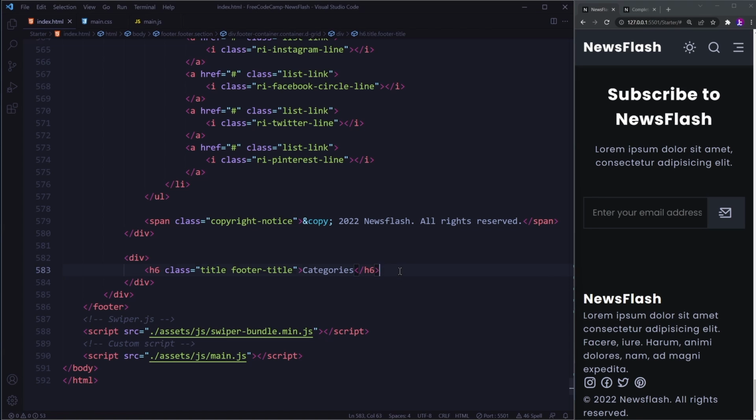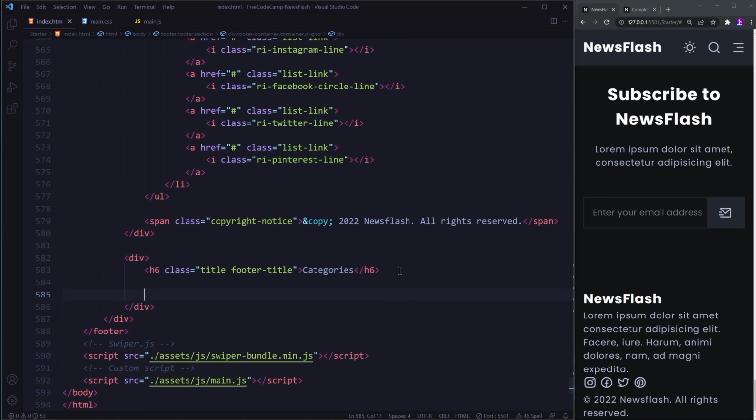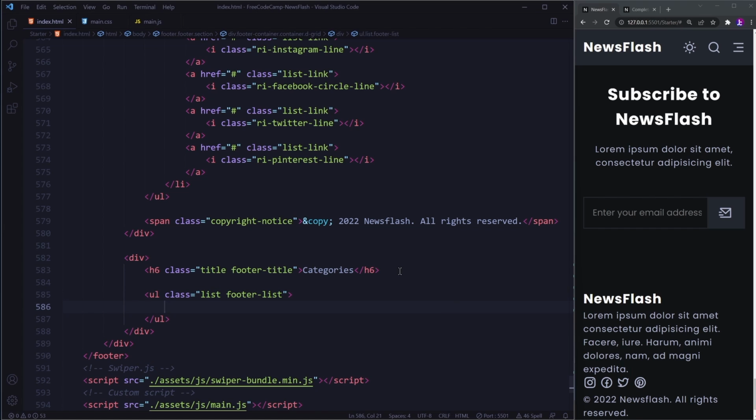Then underneath, I have another UL that has the class of list as well as the class of footer list. And the second class of footer list is just so that I can override some of the styles that the list has without having to impact every single list.